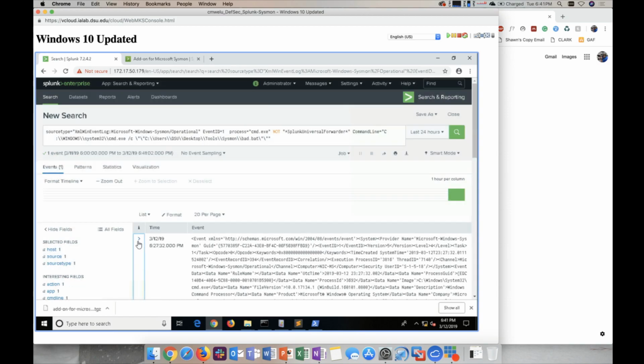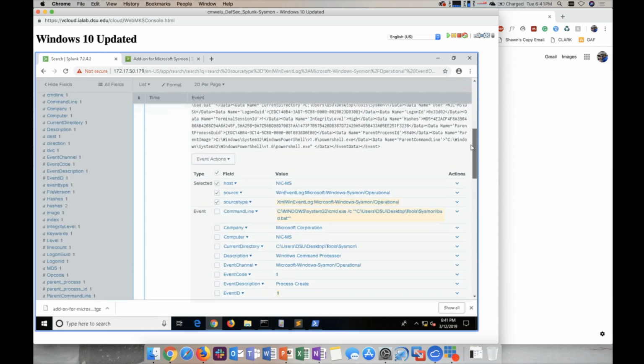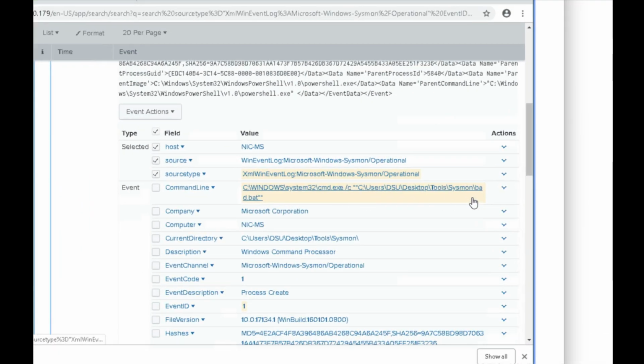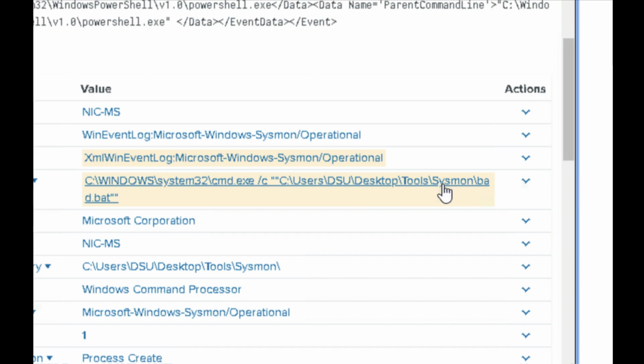Because I can click down on this again. Scrolling sucks, but that's fine. So here's the full command line again: C users, DSU, desktop tools, Sysmon, bad.bat. I'd want to go to that computer, actually log into that computer and open up that bad.bat or inspect it, figure out what's going on, figure out how it got there.